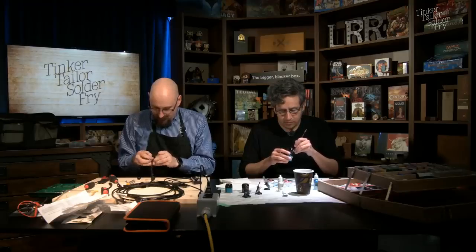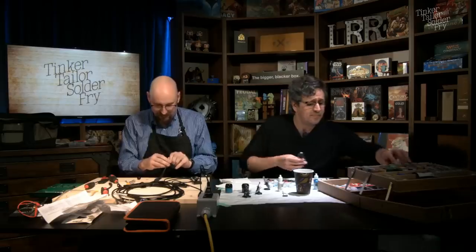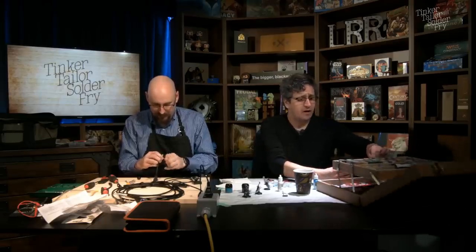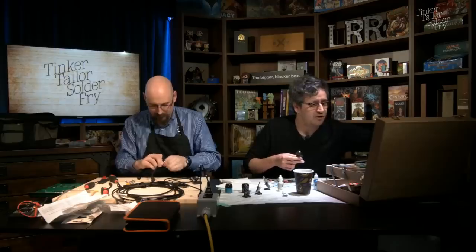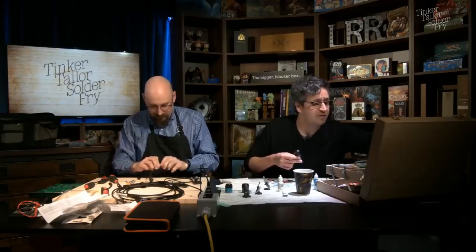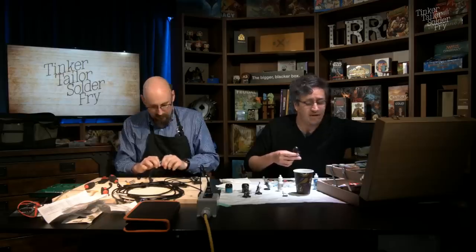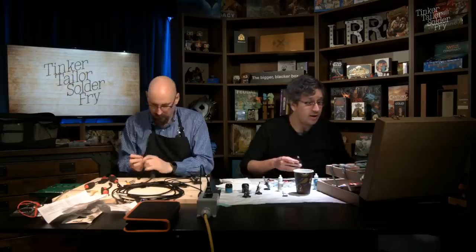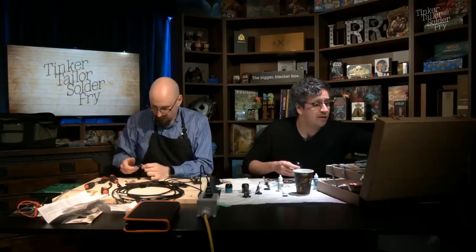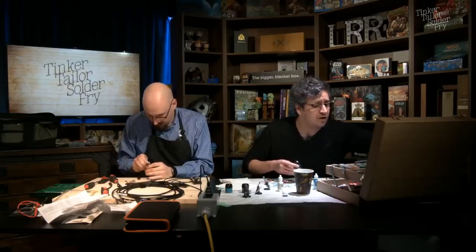Okay, now just move all this over to the side so we can... When I got back into miniatures, I was like, you know what? Forget Games Workshop products. They're just expensive. I'm going to go to the hobby shop and pick up some other stuff. And I got a can of Tamiya primer. Mm-hmm. And God, was it garbage.